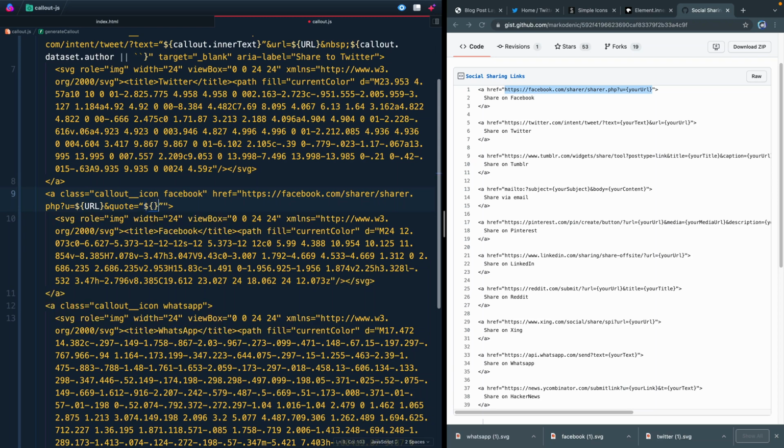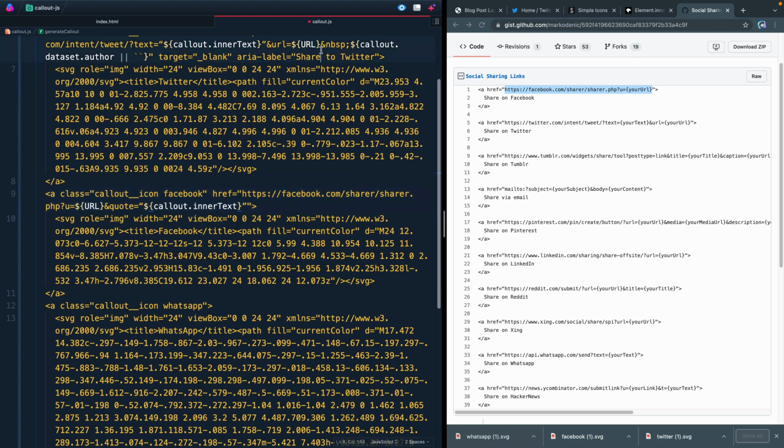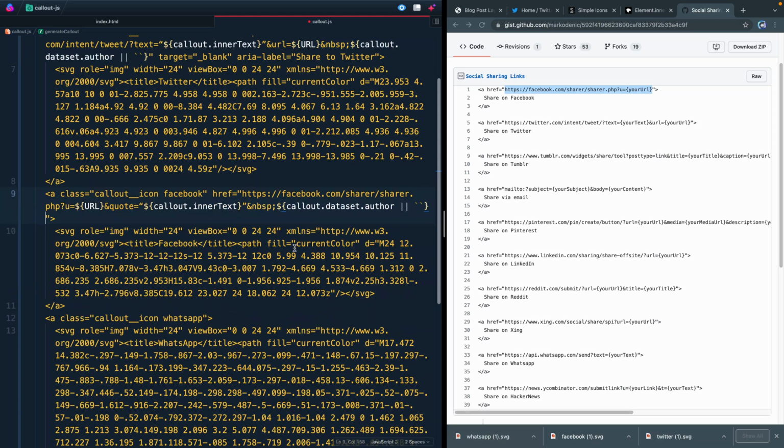And what I'm going to do is say the same thing, call out .innerText like that. And then once again, we can add additional things. So let's take the author again, and we'll just paste this right in here. So it should share that author's name as well. I'll also make this open in a new tab. And let me come down here. Let's see. Outside the actual href, I'll say target blank and then share to Facebook. Okay, so that one should be set now. I will warn you, because we are using a local server, if you try to use this button right now, it won't work, but it should work once it's actually up on the web with a real live web link. It has some kind of check it does on Facebook's thing, but it doesn't work. Twitter doesn't have something like that, so I could show you Twitter.